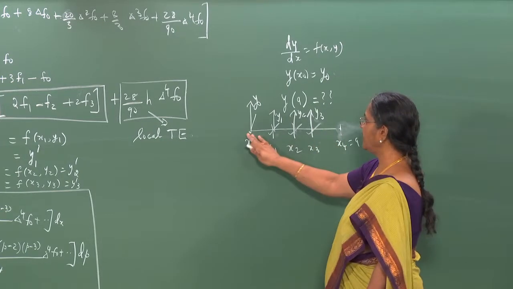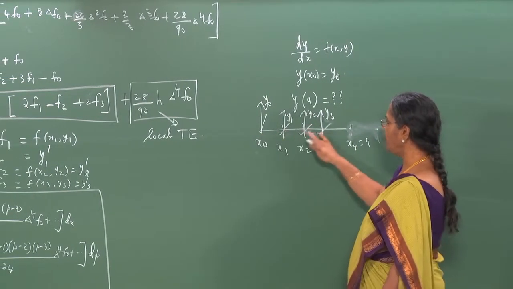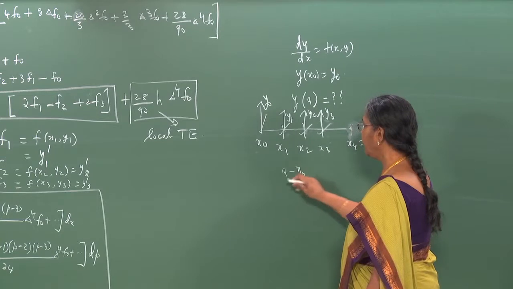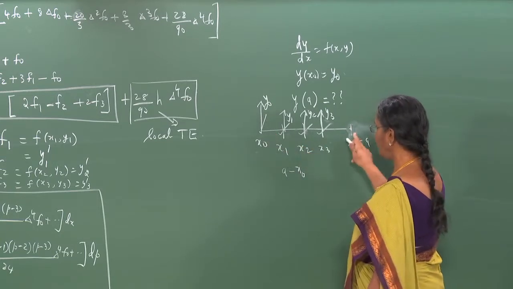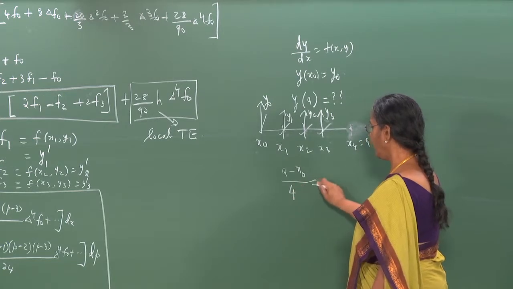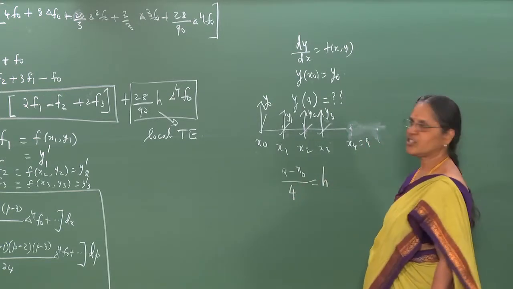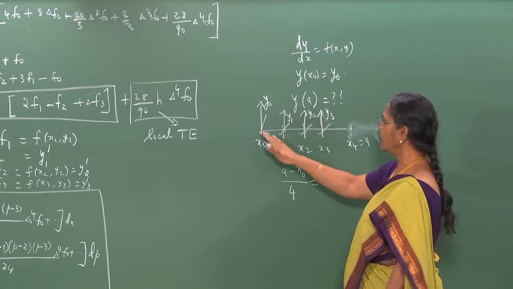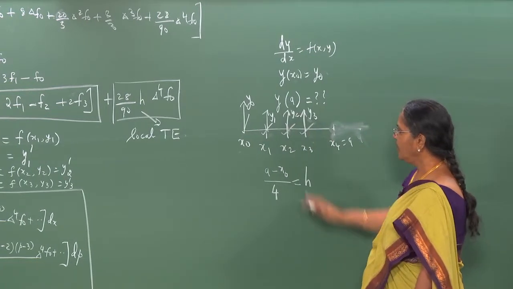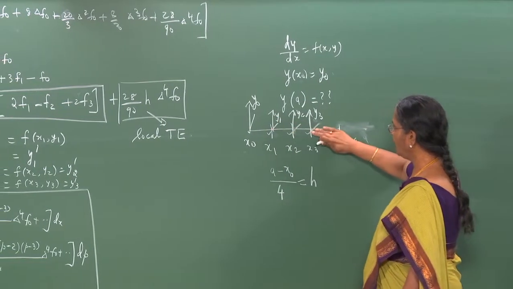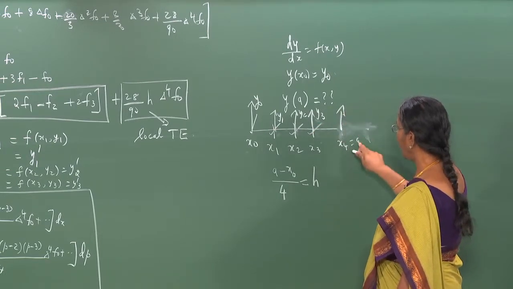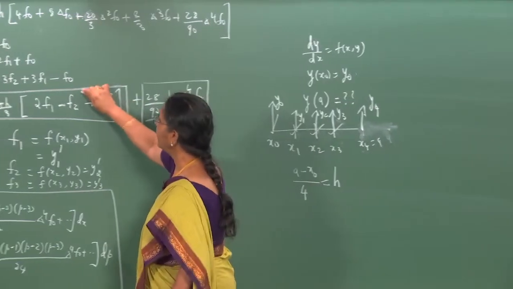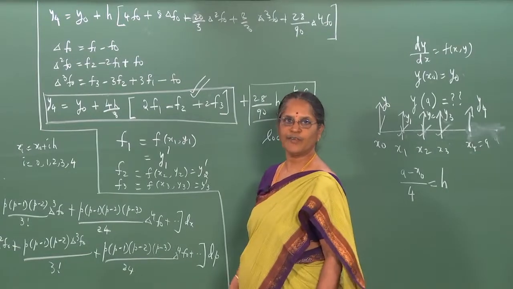So, now you have information at the previous 4 equally spaced points. You must take the points in such a way that you divide the width of this interval x0 to a into 4 equal parts of step size equal to h, and then march from one point to another and determine the solution at each of these previous points. Once you have the information at all the 4 points, computation of the solution at a, which you call x4, namely y4, can be obtained from the multi-step method that you have derived.